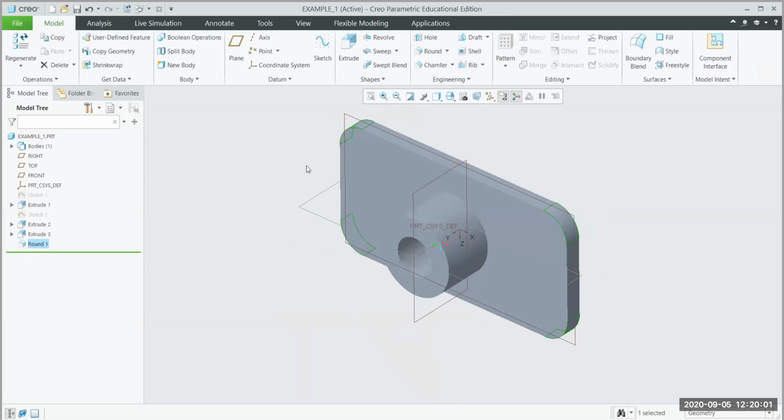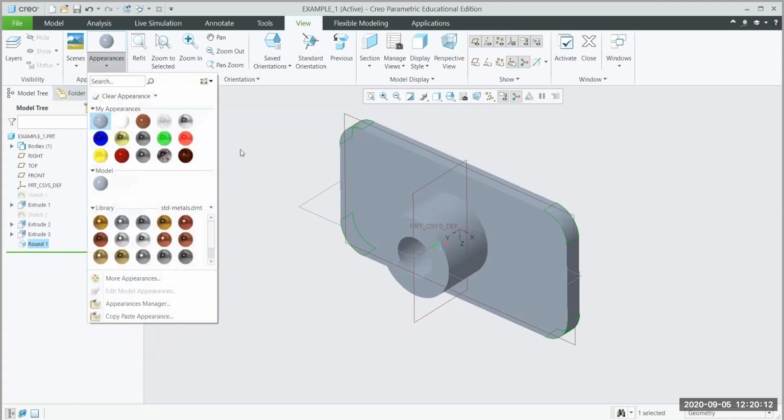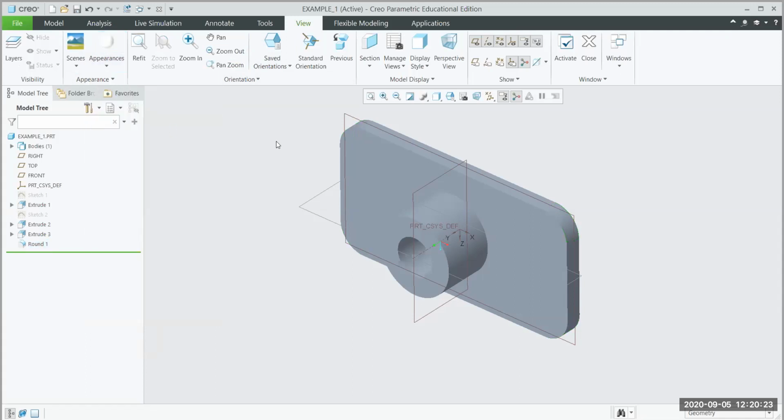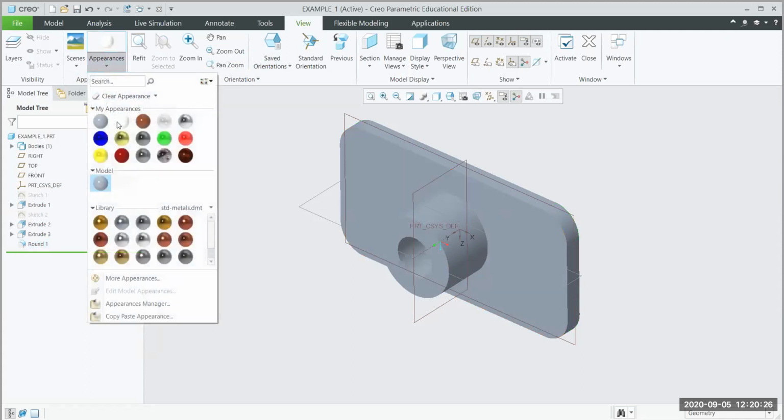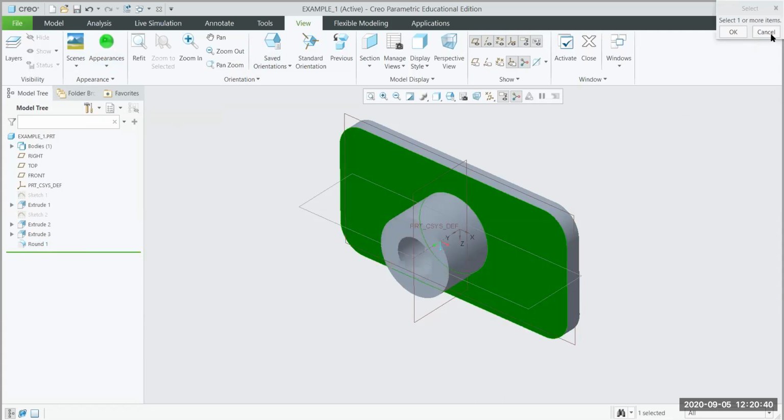This is kind of ugly, right? Gray color. Go to View, and you'll see Appearances over here. If you do your drop-down menu here, you can find a variety of appearances. Right now this is an existing one. You can click on this, and, oops, let me try that again, sorry. Let's try this color, it's pretty. You'll see a little paintbrush come up, see this? Click, and you have a little window here that says okay.